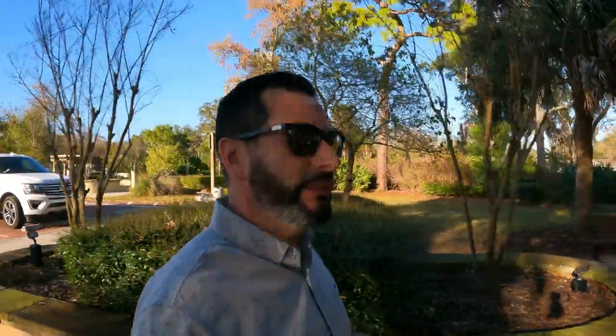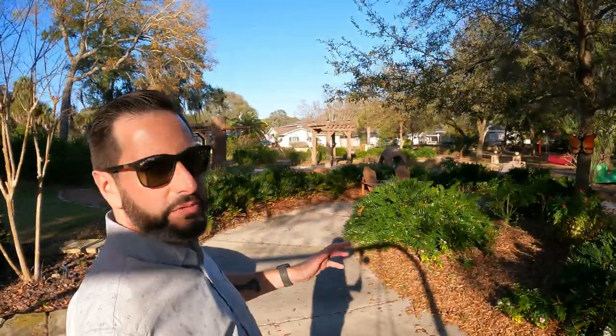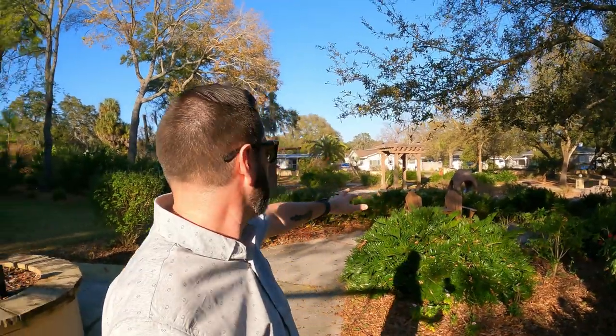Cool art. The thing I really like about Saftey Harbor as well is all the art that is in town here. And everything just kind of feels organic. Best way I could describe it is like nothing really feels out of place, even though it's man-made, right? They tried to blend the man-made things in with nature, and that's always a really nice sign in a park, especially in an area like this. So just a beautiful sitting area, come chill out, relax, surrounded by the neighborhoods here. You got swings, just some greenery. It's just a nice place to come chill at the end of the day. So beautiful park.